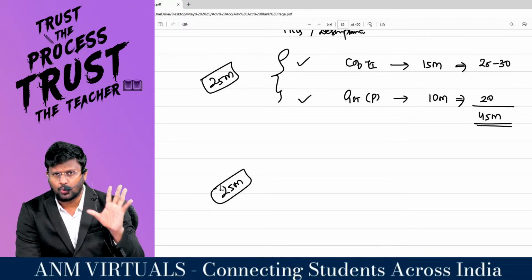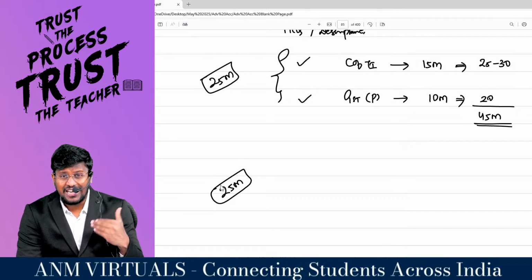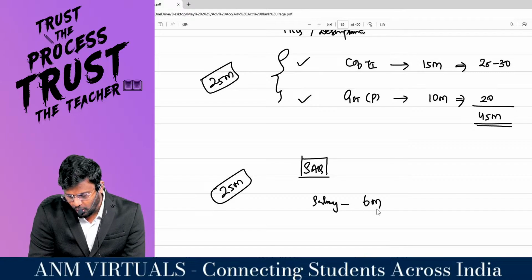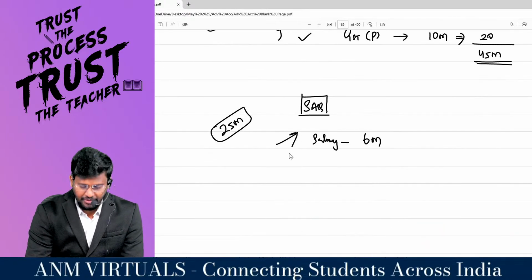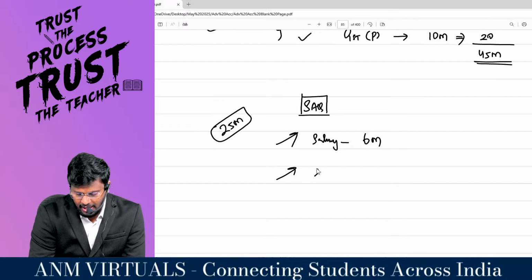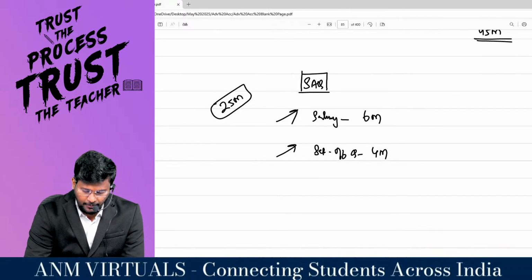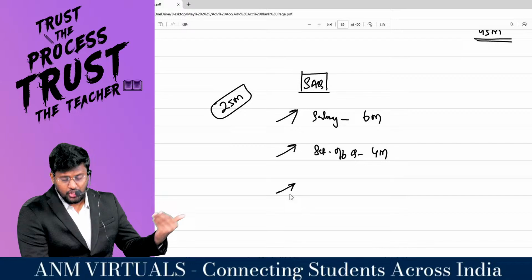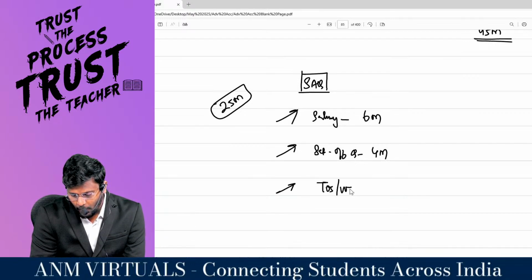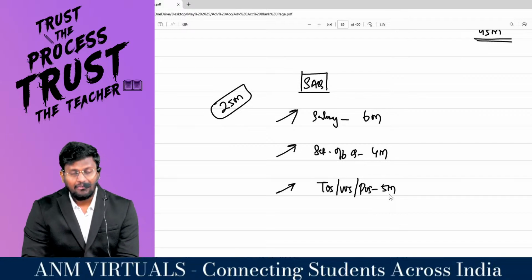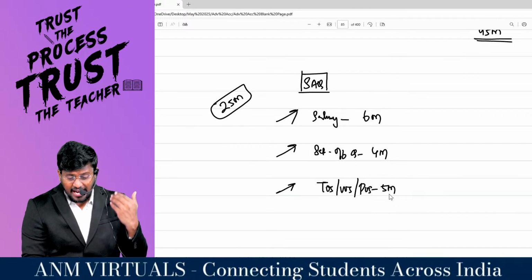Choose standalone questions. Standalone question in the sense, sometimes they would have asked the salary question for 5 marks or 6 marks. Write that salary question. Then they may ask the set off and carry forward question. Knock off that set off and carry forward for 4 marks. They would also have asked in GST a time of supply, value of supply or place of supply question, which may be for 5 marks to 7 marks. You knock off those 5 to 7 marks. Like this, you pick the standalone questions.